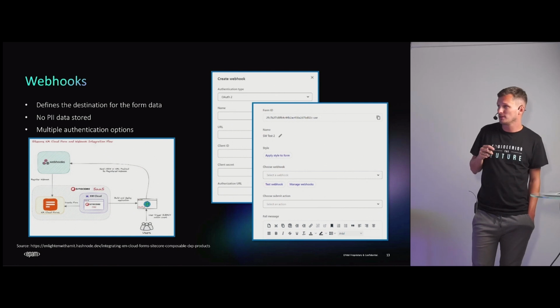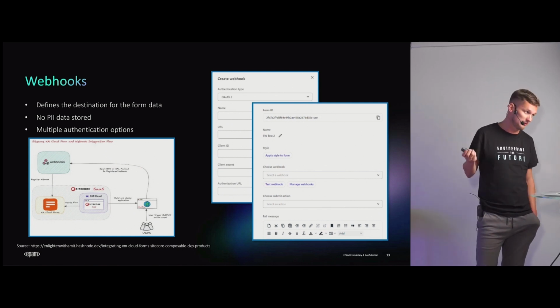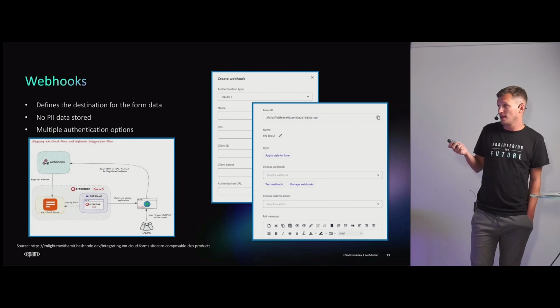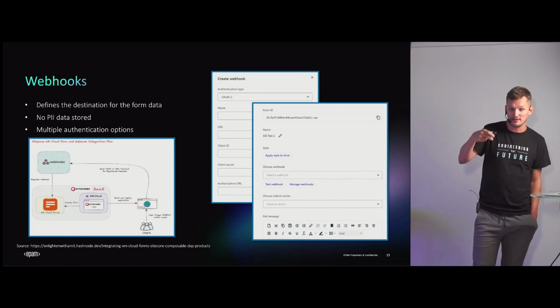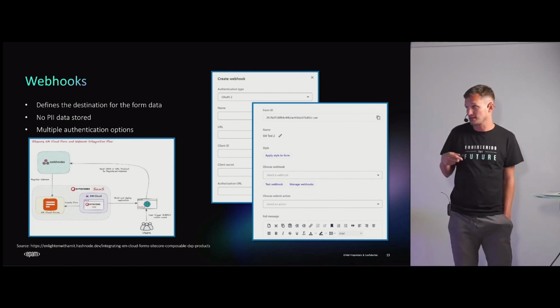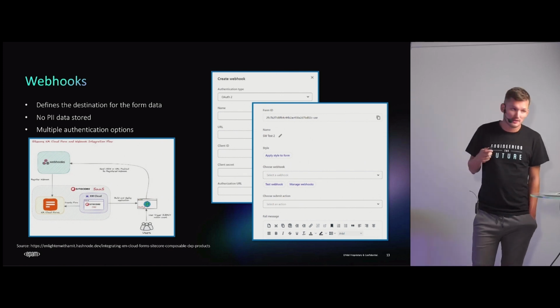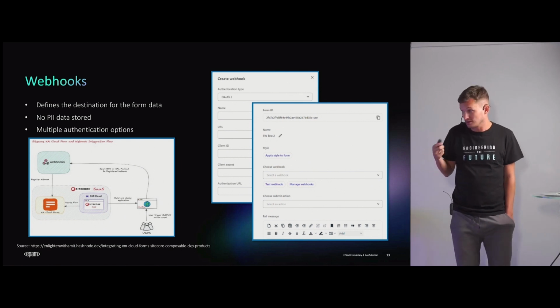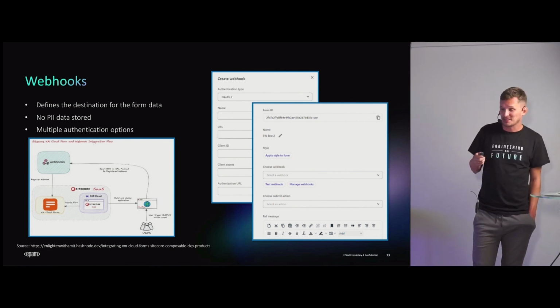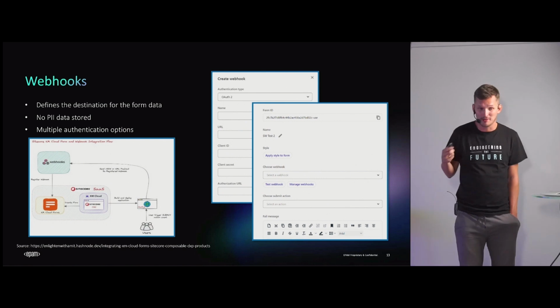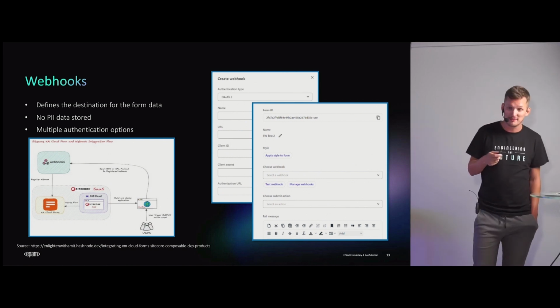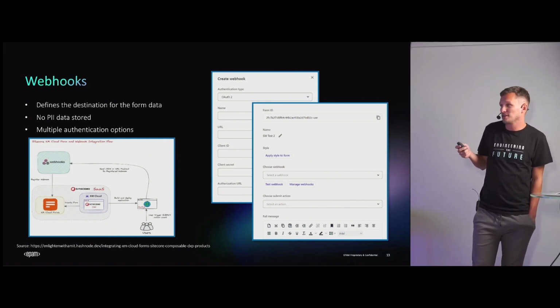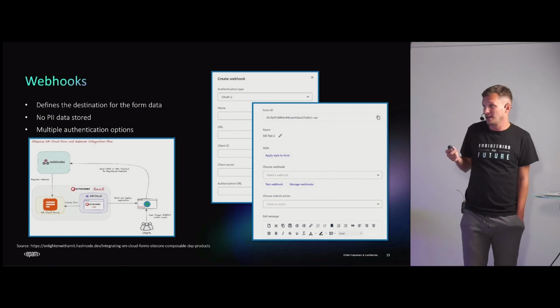You may ask, why did Sitecore go with webhooks? Because in the previous form solution, we had a dedicated database for submissions and so on. The answer is quite easy, because now in the XM Cloud world, there is no such thing as a web database. There is no such thing as content delivery. That means we don't have a storage for it.